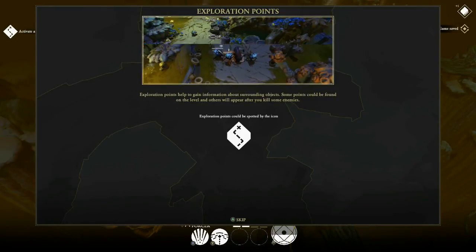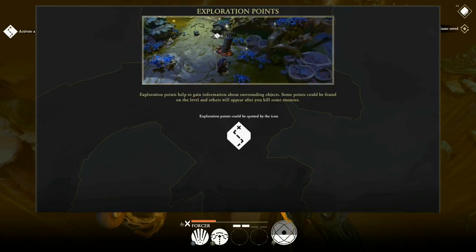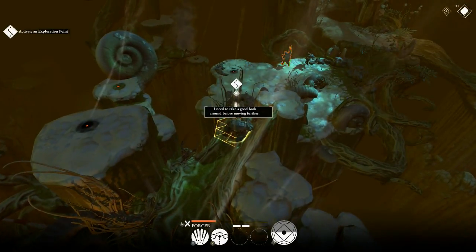Exploration points. Exploration points help to gain information about surrounding objects. Some points could be found on the level, and others will appear after you kill some enemies. Exploration points could be spotted by the icon. Okay, there's some right there. Let's go get these points. I need to take a look.